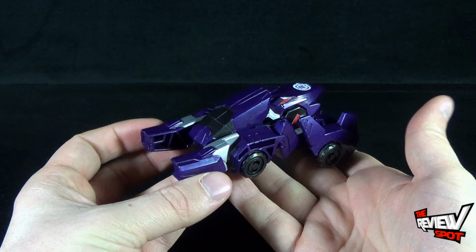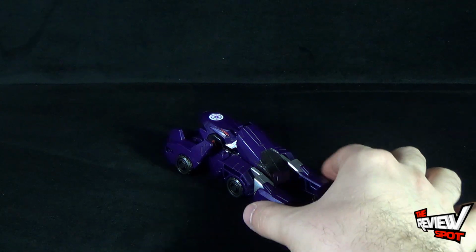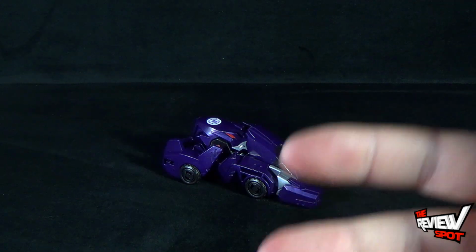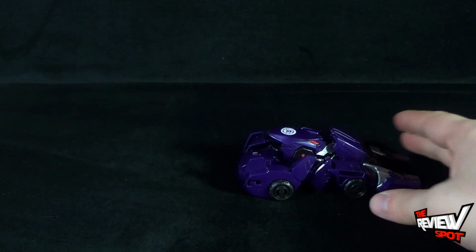So Robots in Disguise, not really so much for UnderBite here. He's got very Decepticon colors. The silver and the black also add to the overall aesthetics, really makes him look like a Shockwave kind of character. He still rolls really easy, and I like that in vehicle mode.